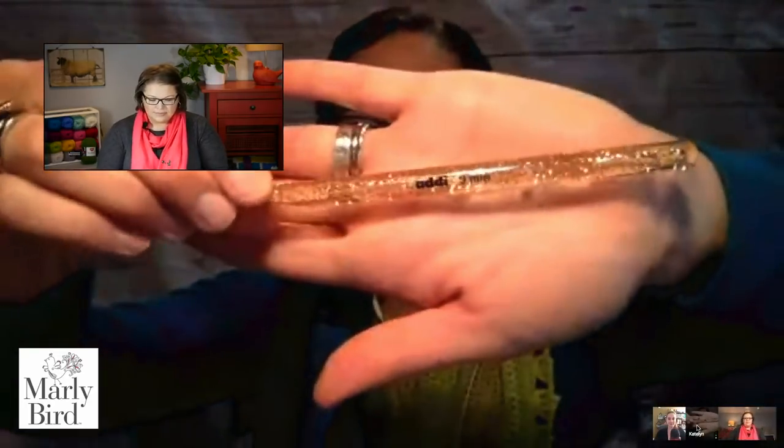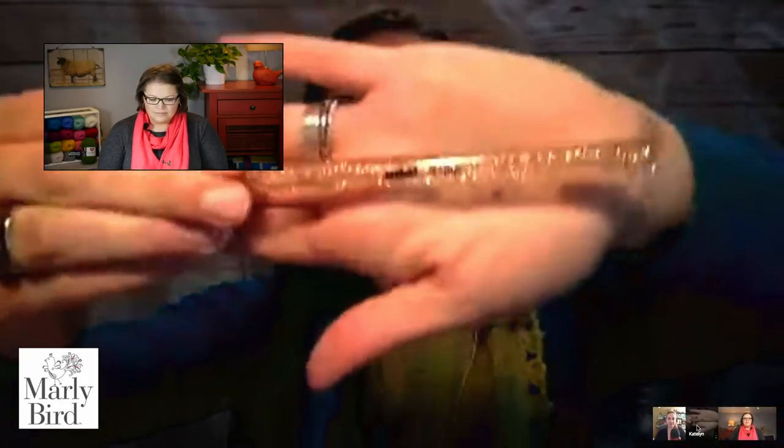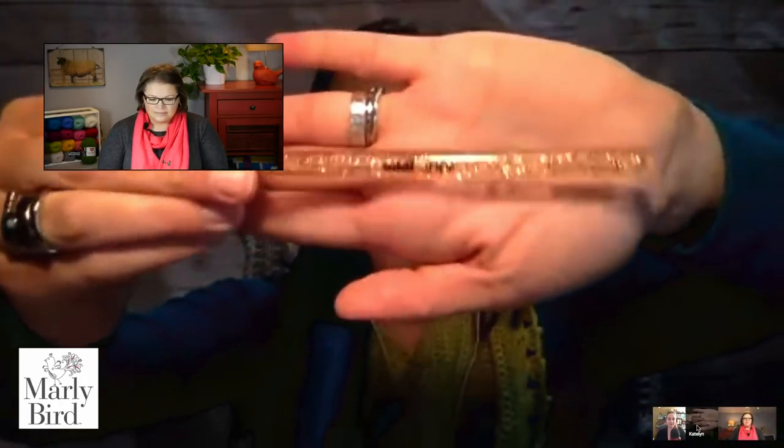Right. So here I have an Addy plastic hook. But as you can see, this is a much thicker hook. I think it's a 9mm. And so for this I can see myself using it a lot more than something in the smaller sizes, which, let's be honest, is going to break really easily. Now, if you're just starting out and that's what you want to get, then so be it. Try it out. See if you like it.